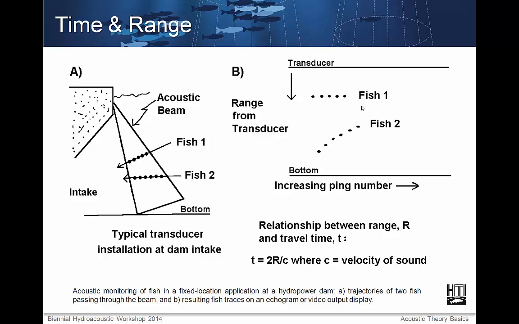Timing is an important measurement on two-way acoustical systems. Figure A is a diagram of what a typical transducer installation may look like at a dam, with two fish crossing its detection area. Fish 1 has a trajectory perpendicular to the acoustical beam, while fish 2 has some oblique trajectory angle. Figure B shows what those two fish would look like on an echogram. Fish 1 shows as being an equal distance from the hydrophone at all times, while fish 2 is changing its range and orientation, producing a pattern like a line intersecting a circle.